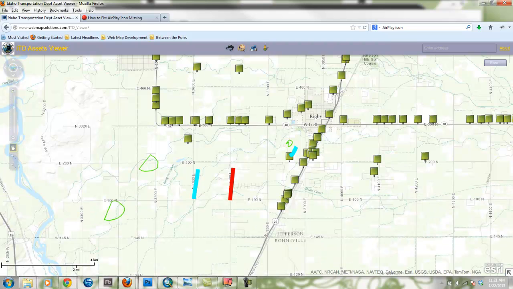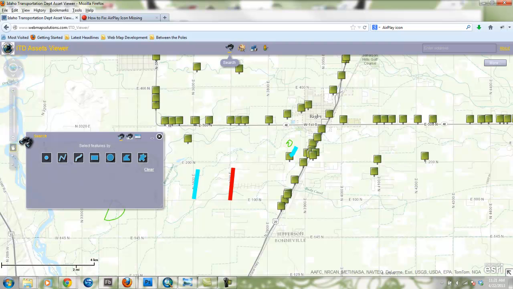Let's just close that. Other options we've included are a draw option, so if we needed to do some annotations or some calculations, we can do that. There's a print option, and we've also got a search widget which allows us to isolate a particular, in this case a culvert. So let's put in C1407, and let's do a search, and there is that particular culvert there.